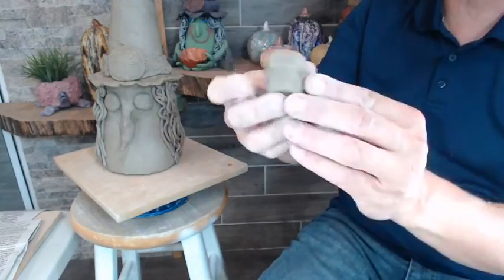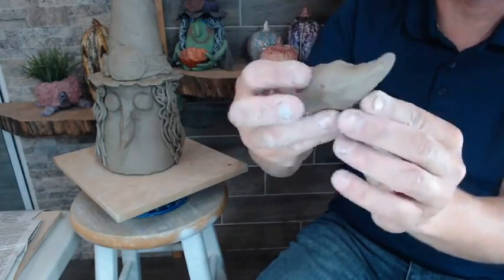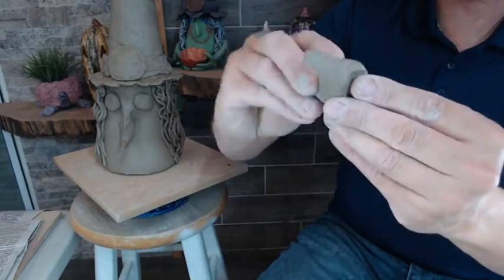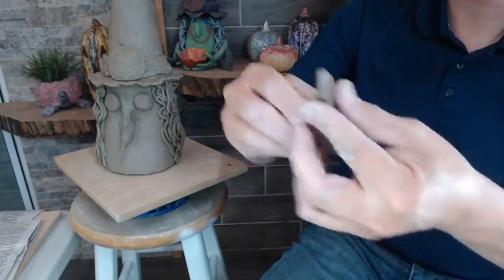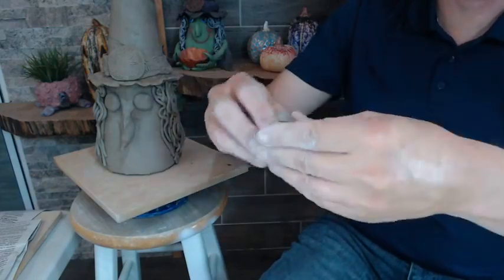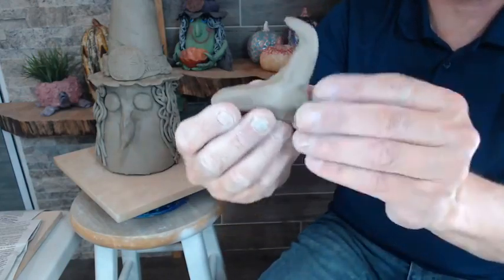And so her boots are also just started out as a chunk of clay, and I bring one end of it to a point for the tip of her boot, and then I kind of bring down the heel of the boot, and then I kind of pinch up on the top here to make what would be the top of her boot or her leg. And you can make that as long as you want. You can have her leg sticking out as far as you want. You can make the tip of this as pointy and as twisted as you want.